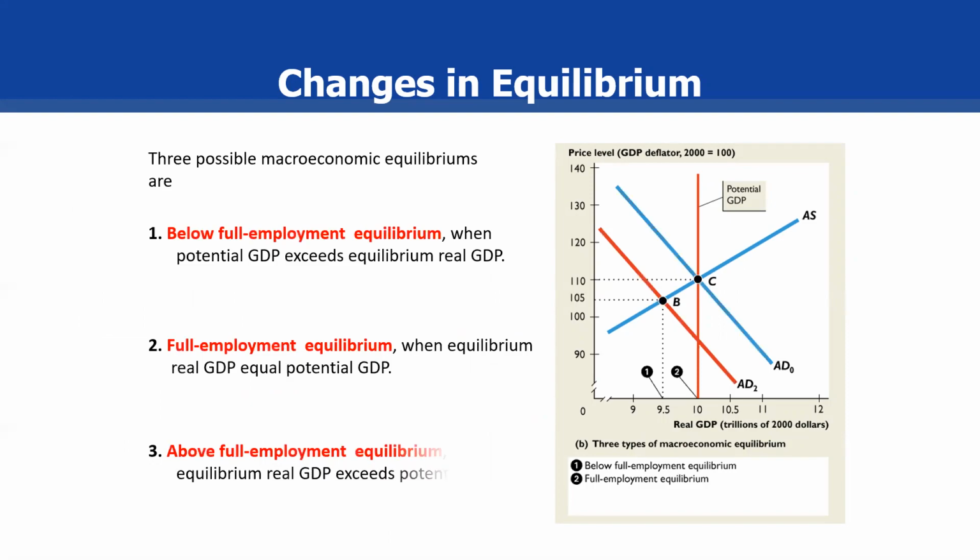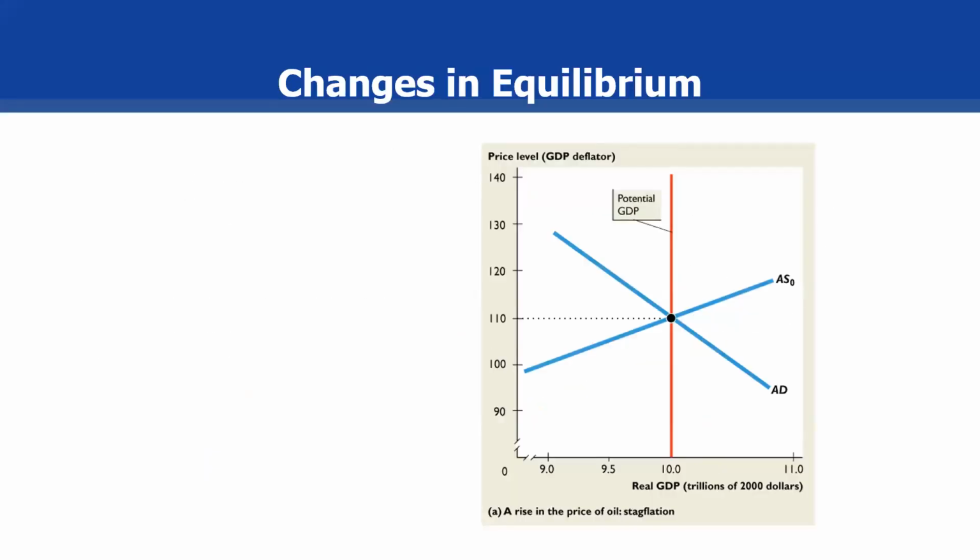Now, let's talk about the changes in aggregate supply. So this is our aggregate demand, aggregate supply, and the intersection of these two will give us a macroeconomic equilibrium or full employment. I know the diagram is a little bit different from your textbook, but I really like this one better than your textbook because it shows actually where the potential GDP is. Remember, since this graph right now is showing us the macroeconomic equilibrium and full employment, this 10 trillions of dollars will show the real GDP, will show the potential GDP because it is the level of real GDP when the economy is at full employment.